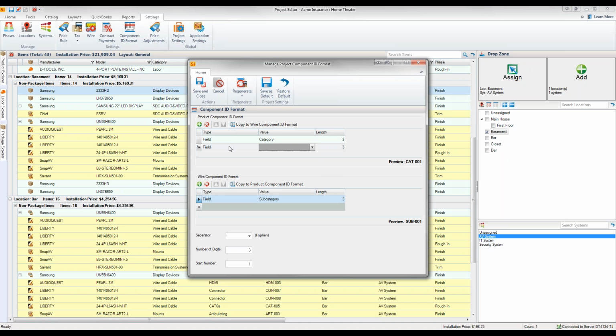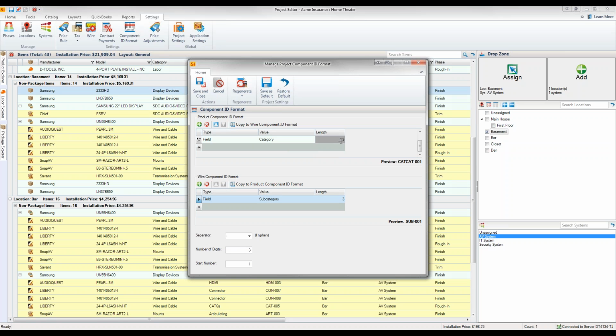All right. You can also do text. So whatever you want, you can actually have all of these fields show up here. So I am going to turn it back to field, category.